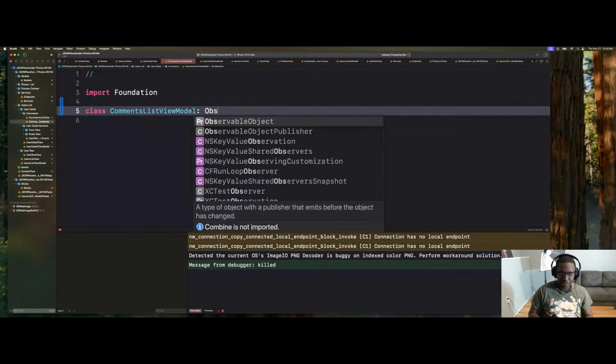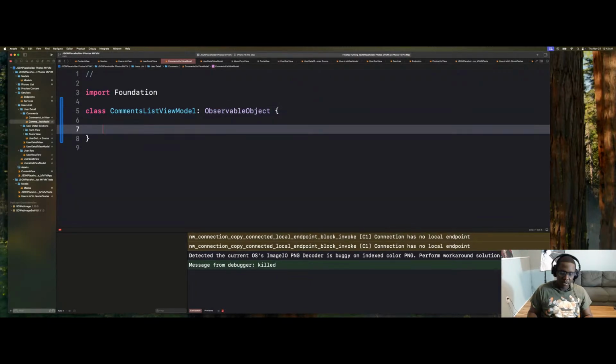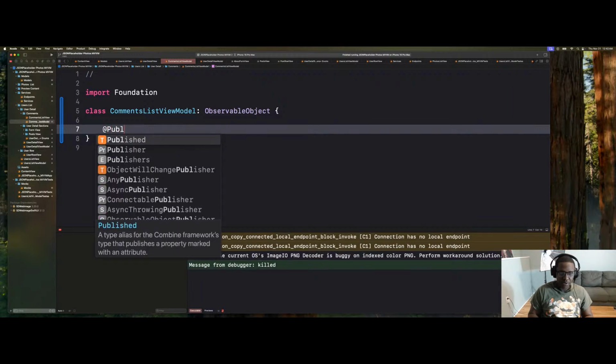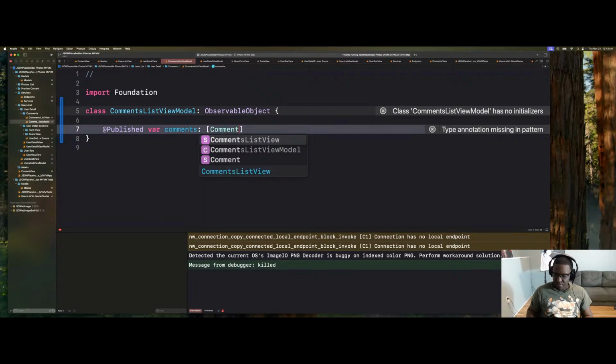We know we have to make it an observable object from our previous streams. And we also know that we're going to need a property to handle all the comments that we're going to get when we call the API to get them. So let's just make this an array of comment. And we can just set this to empty.